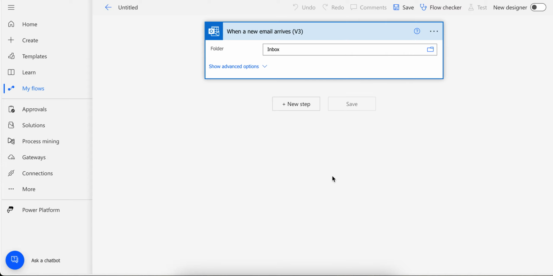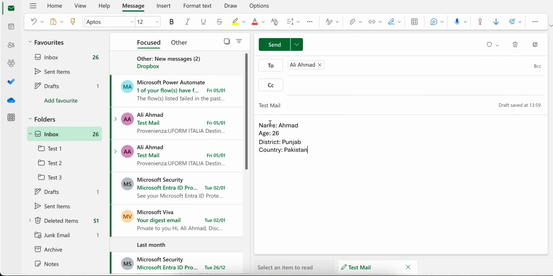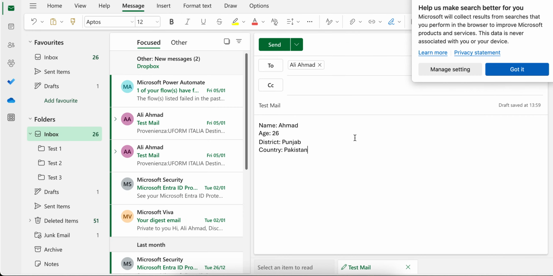Everyone is doing great. So here I am gonna teach you how you can extract values from email. Let's say email arrive in specific format and you want to extract data from that email and then use that data somewhere else. Maybe adding row into Excel or anything else. So it's up to you. So let's say data come like this.